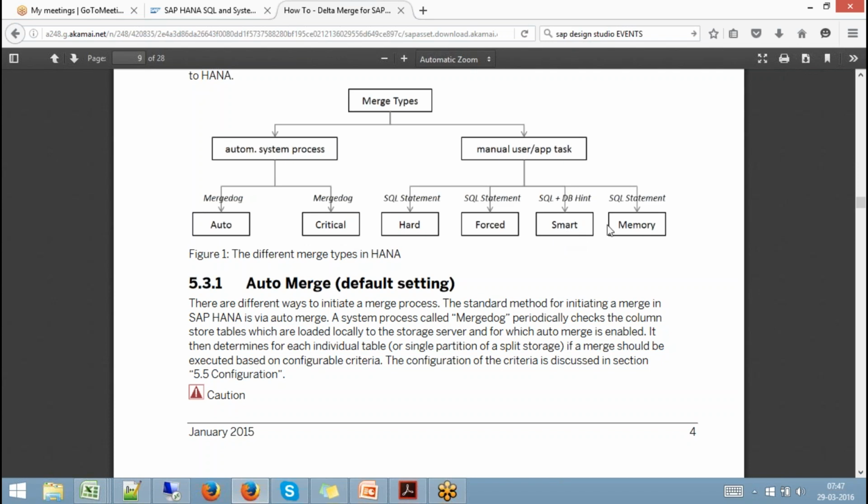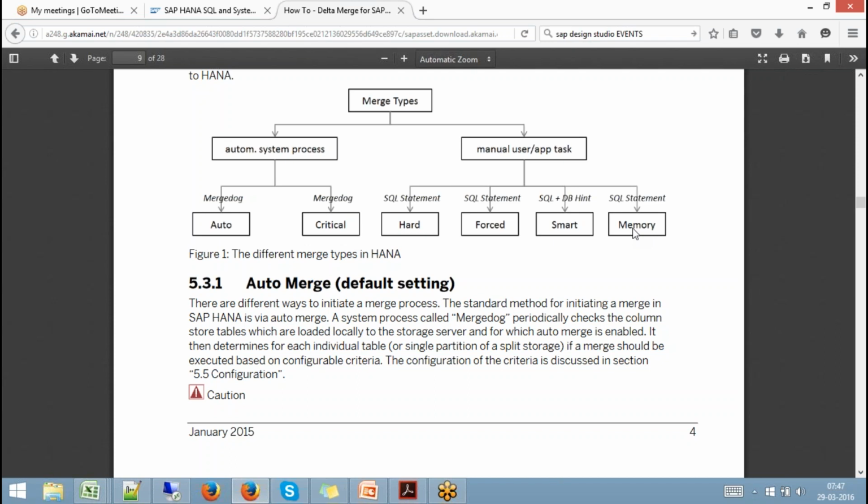Next is memory merge. Generally what happens is, whenever you perform a delta merge on a table, let's say the table is not in memory, the table is on the disk, and you select the table and say perform delta merge. First this table is loaded into main memory.